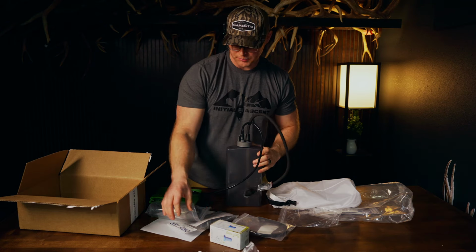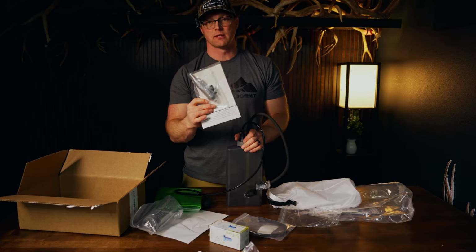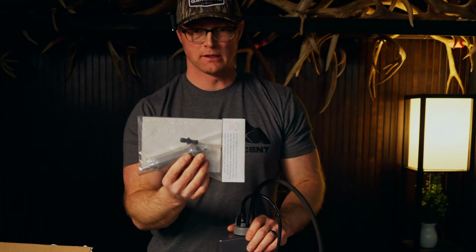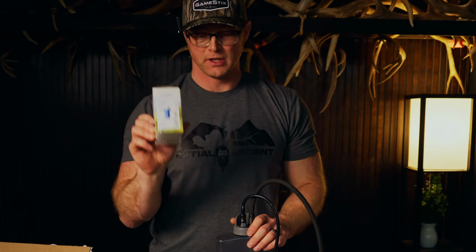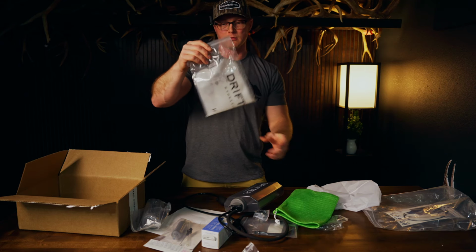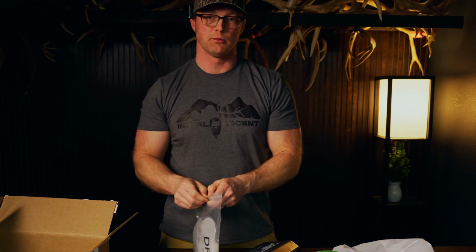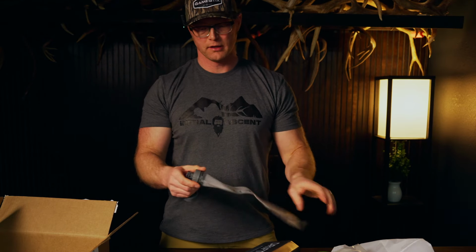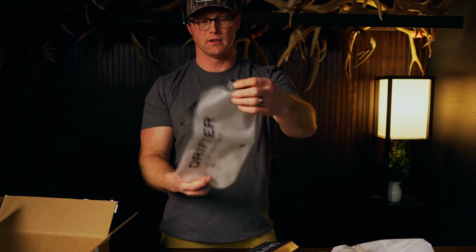They accomplish that by a couple of things. They have two separate ways you can fill this with filtered water. They've got an inline filter, and they've also got a Be Free Katadyn filter. In this green bag, you're going to carry what we commonly refer to as your dirty bag. This will be what you collect your water into and filter through. So you're going to go to your water source and fill this up.